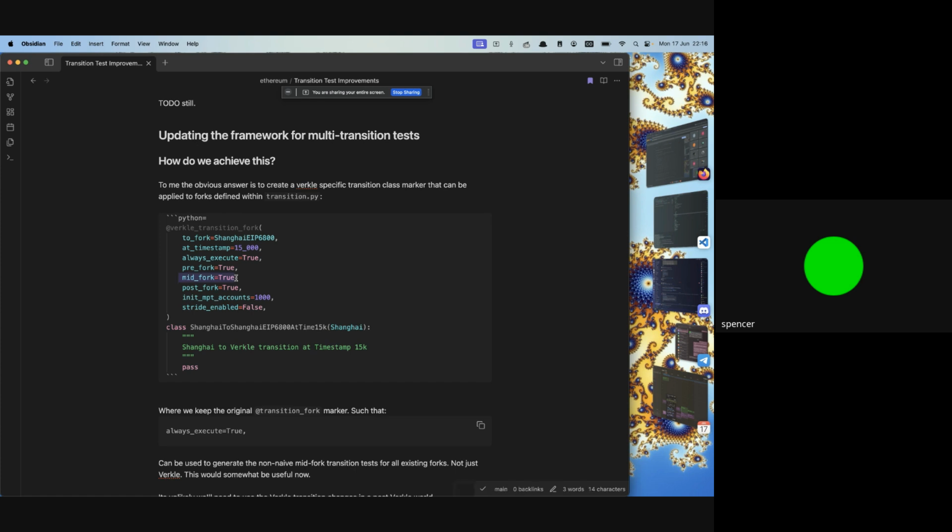But currently the tests we're focusing on for the transition tests are these mid-fork transition tests. The basic approach, where just the first test block that we have is executed on the Verkle transition block. And that's kind of it with regards to the transition tests. It's something which I personally overlooked when we were generating the test before, but it's a step in the right direction.